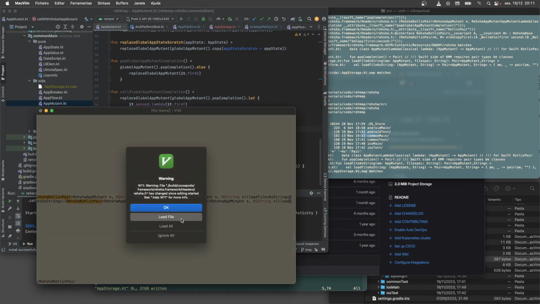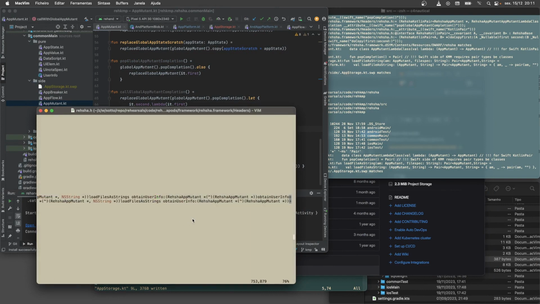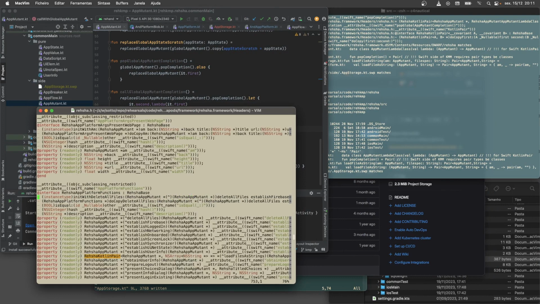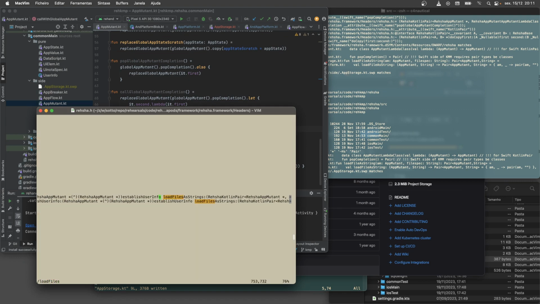Why is it optional? Load files as strings, returns load files as strings. Kotlin pair, NS array. Look at this, a pointer to a pointer to a function to a pointer to a thing to a thing.